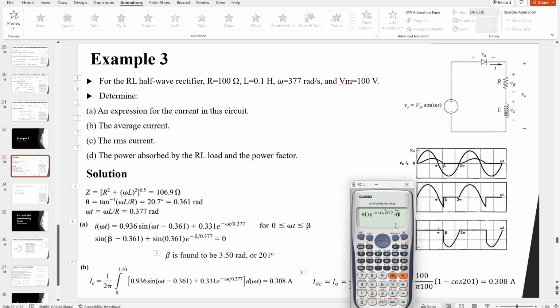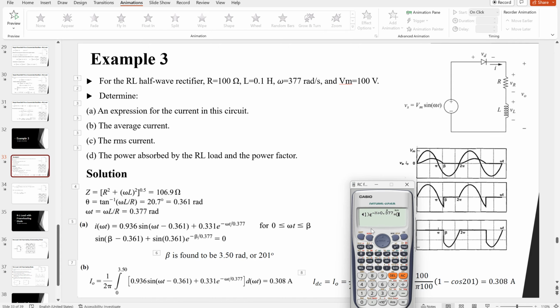So how can I do this? Simply by clicking on shift and mode like this. Then you will see that 3 means the calculator will be in degrees, and 4 means it will be operated in radians. So I will click on 4 because I would like it in radians. You can see now the calculator is in radians mode. So when we solve this equation, it will give us values in radian.